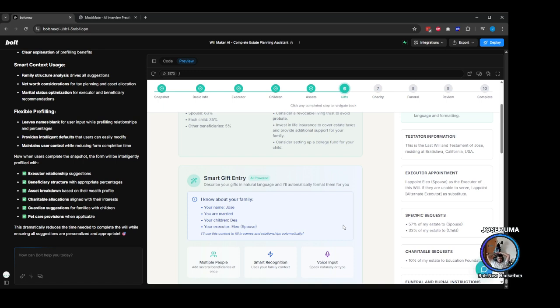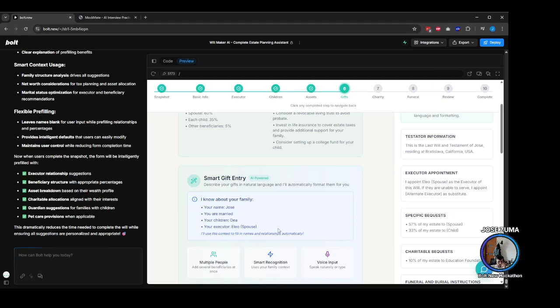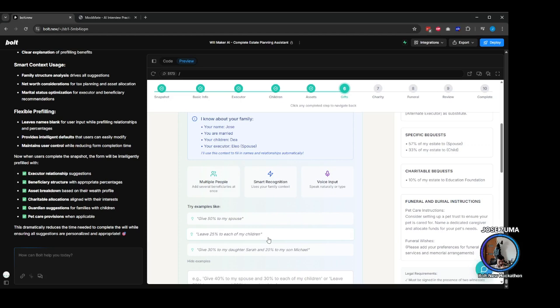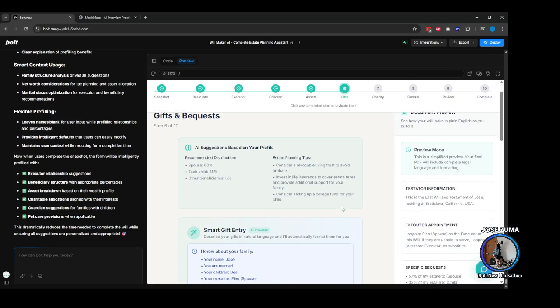Okay, so yeah, suggested based on your profile. It would be nice to have a button here like apply suggested. You click it and it will fill everything, you know. But this is always very personal, so let's see. Did I put a daughter or a son? I think a daughter, right? Maybe.